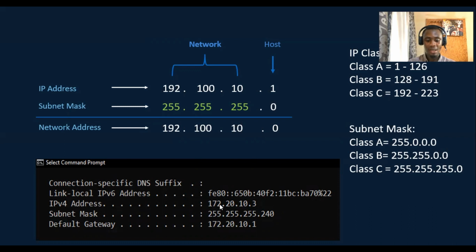So in this subnet mask, we have 255.255.255.240. And I hope you've seen something unique here. So the unique thing here is that 240 is not a 255 and it's not a 0. We are not used to it. And this is what we say when we talk about a classless subnet mask. So in this case, it's not a 255 and it's not a 0 in one of those octets. And that is what we'll be looking at next.